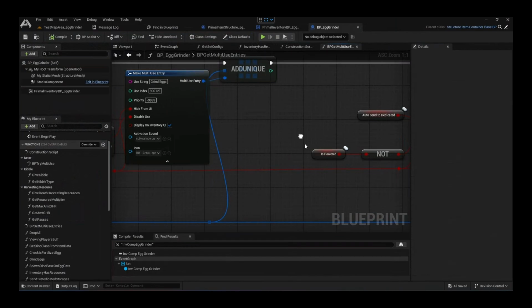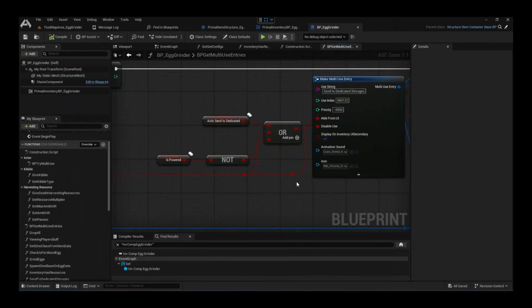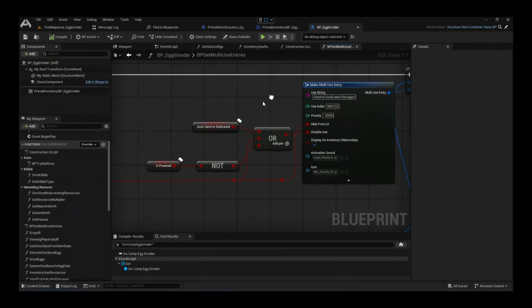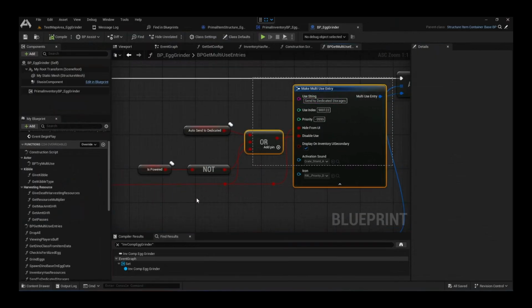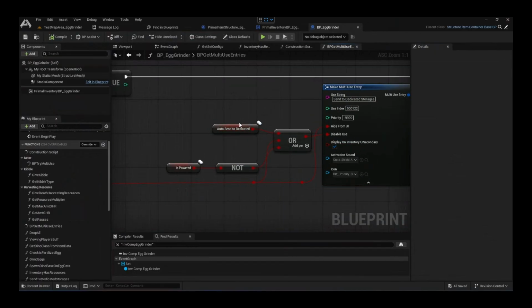I haven't tried the nested multi-use entry. Maybe someday I can try it and make a video of it, because I started modding just a week ago. And then Send to Dedicated Storage. Yes, maybe this one we have some problem.